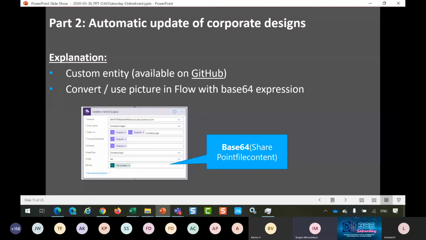So on this slide, the key point here is that you don't see it, but in a bitmap formula, it's not directly the file content from a previous SharePoint step. You need to convert it to a base 64 string using the base 64 formula, as is shown in the slide. Because F&O itself stores images, any attachment, in a base 64 string. And you will need this string if you want to upload product images or attach a document to a sales order, for example, using Power Automate.